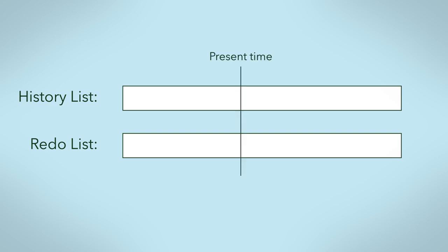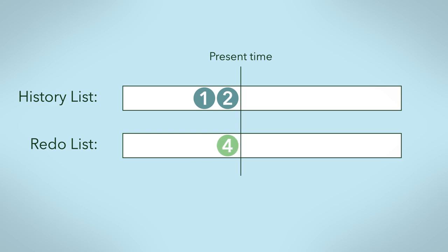Every time a command is requested, a command object is created and executed. Every time a command is completed, that command goes to the history list. Now, what if the user wanted to undo a command? Well, the software would look at the history list and look at the most recent command executed. The software would ask this command to undo itself, and then put it on the redo list. Let's undo another command.